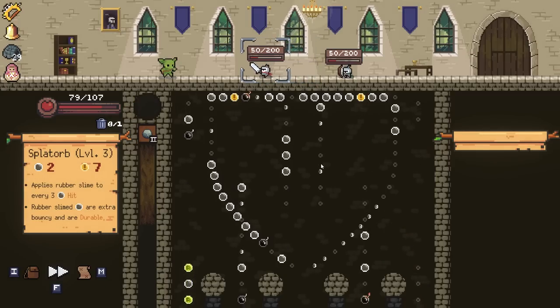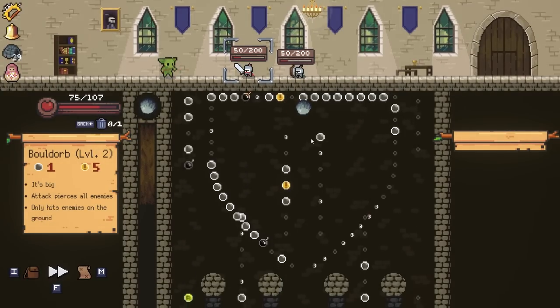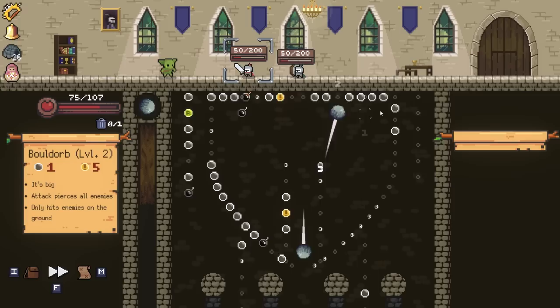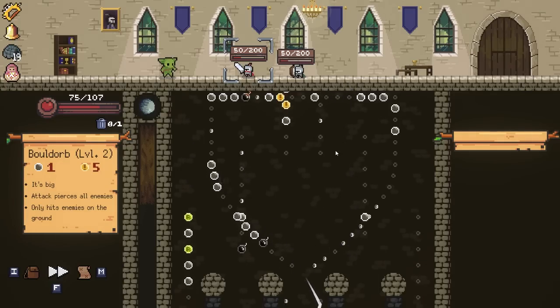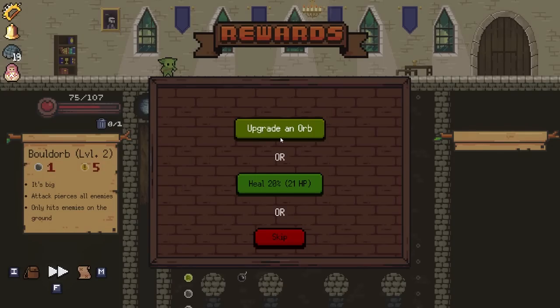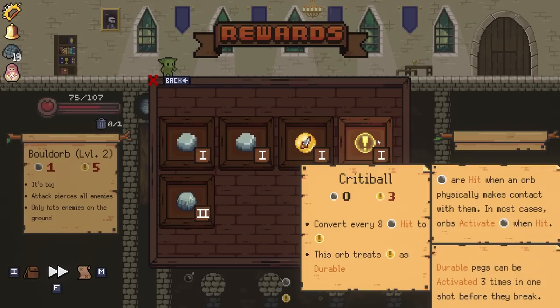Oh, why did I do that? I don't even get a line for this. What happened? All right. Okay, well, I hit the bomb anyway. Remind me not to do that again. It's a good thing I didn't do that at a more critical moment. All right, we gotta upgrade these bombs, otherwise we're gonna be in trouble.